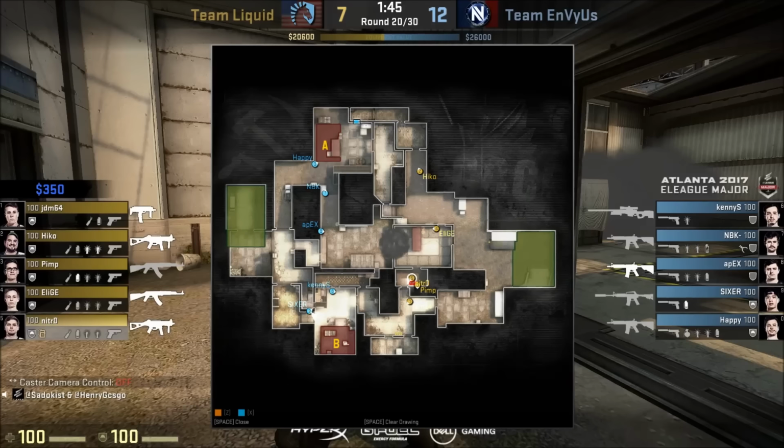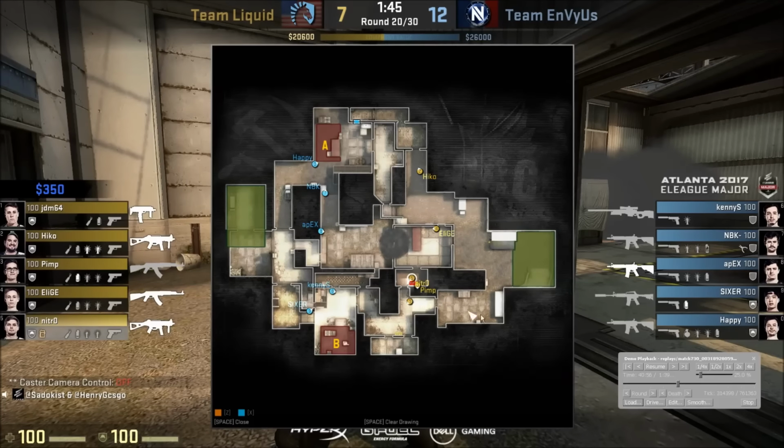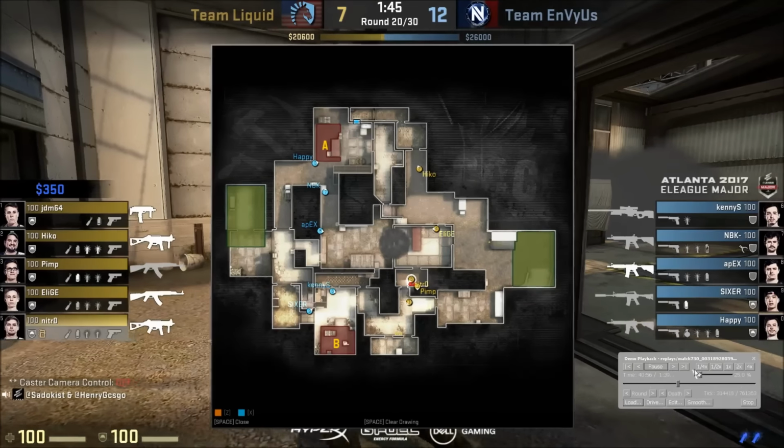Not only that, but you'll also see Sixer is able to get in a pretty key position behind the box and checkers, and he doesn't really get detected. He's even able to step out and get a frag. And so basically Liquid just never really find their footing in this round, but I still think the concept was quite neat. So let's go ahead and take a look at it playing out here.